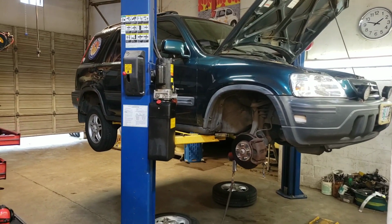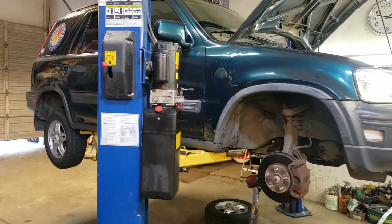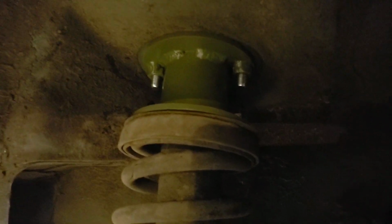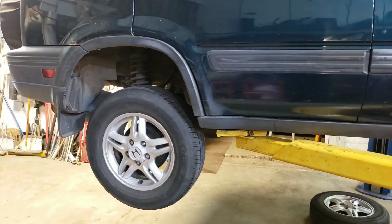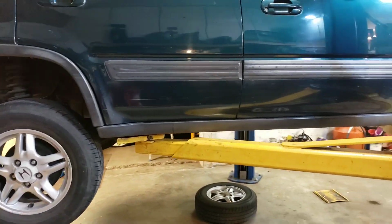All right, so last Friday we did a little personal job on our 1998 Honda CRV. We put in a lift kit, lift kit spacers. You can see those spacers there on the back of our CRV to space the rear wheel or lift the car 2.5 inches.